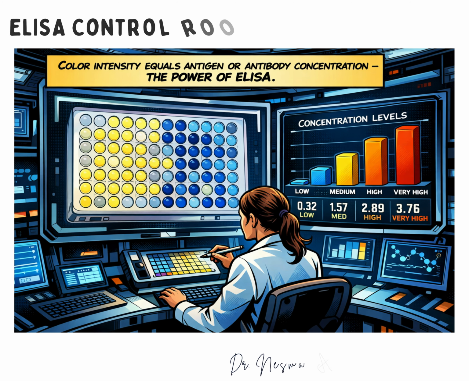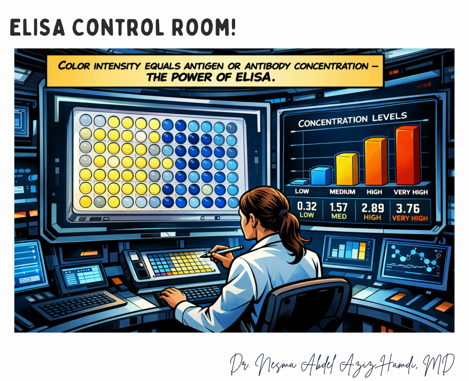In most ELISA panels, the color intensity is directly proportional to the amount of antigen present because the detection antibody is conjugated to an enzyme that catalyzes the production of a colored product. When the substrate is added, each enzyme molecule catalyzes a chemical reaction that converts the colorless substrate into a colored product. Therefore, higher antigen concentration leads to greater enzyme activity and a deeper, stronger color, which can be quantified using a spectrophotometer.